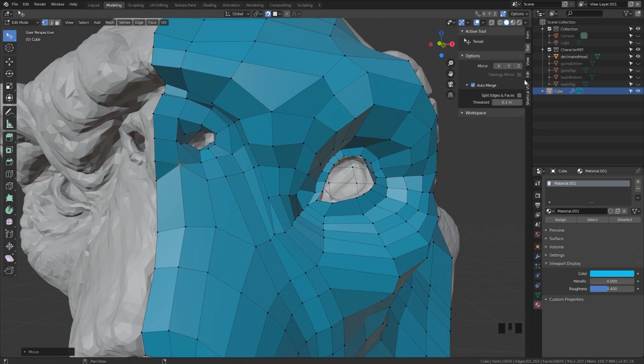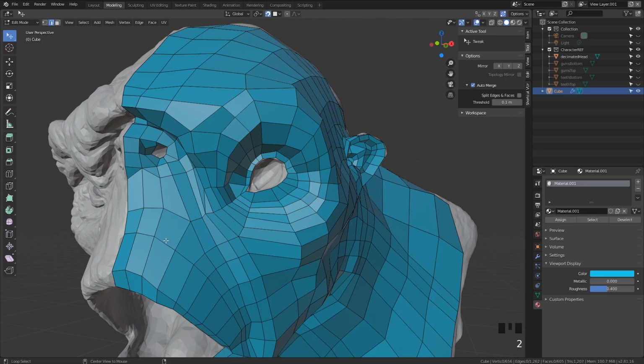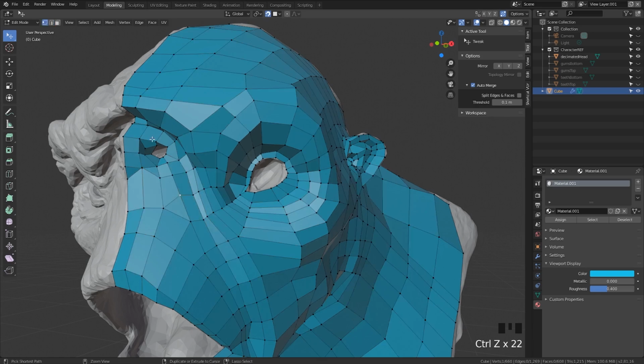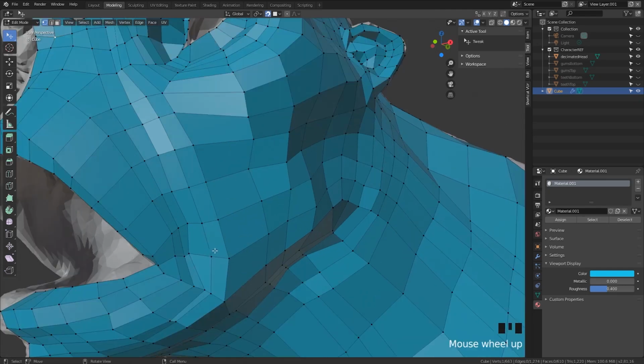So auto merge under tool, set to something like 0.1 depending on the scene scale. What I do use it for is if I select this loop, now we can just merge it together, and now this is merged with this. You could also just use the merge shortcut, but whatever you prefer, just a little handy tip for you right there. We are now going to be disabling auto merge. I just figured I would mention this while it's fresh in memory.